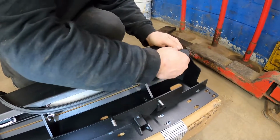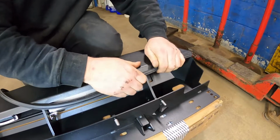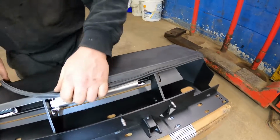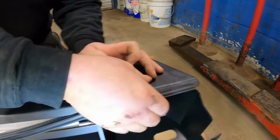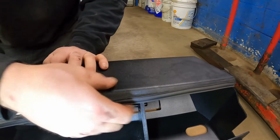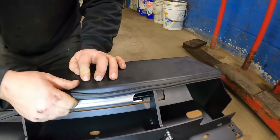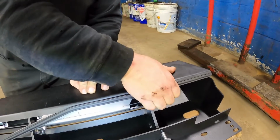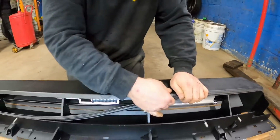Trick here is to make sure it's actually fully seated, full length. If it's a little long at the end, you'll cut off a little excess. But you can tell the difference. Right there it's seated. Now he's making sure the rest fully seats all the way. It takes an ounce of muscle to do this, and it's going to take you just a touch of patience.